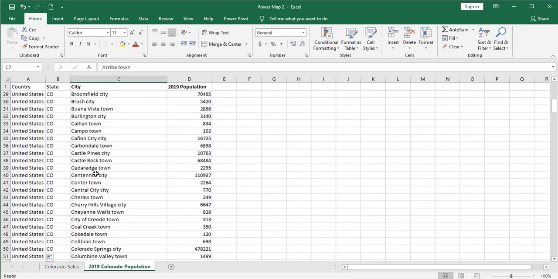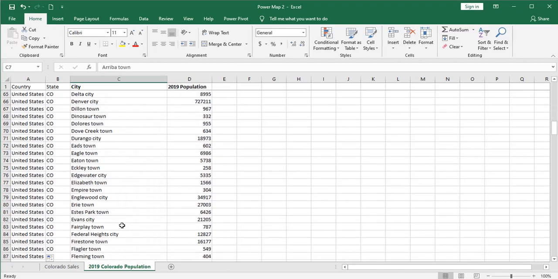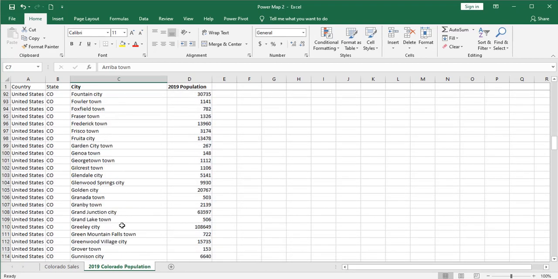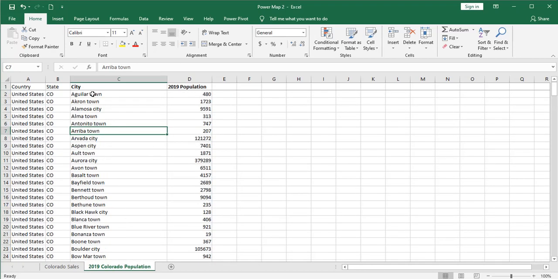The problem with this is that there may be a city or town that's supposed to have city or town in the name. So this is where you have to kind of sanitize your data.